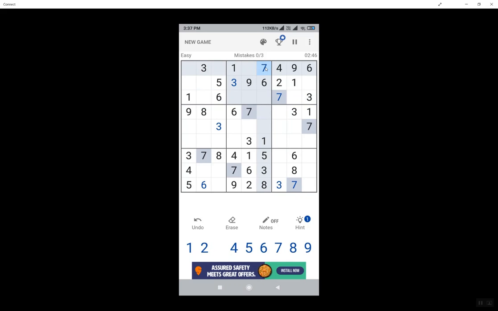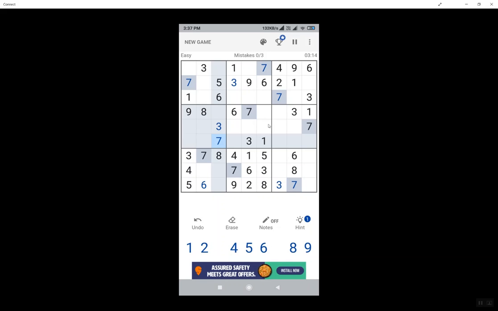So let's fill it out, and now we will go to the horizontal, and we have the option to fill the 7 in these 2 cells, but because of this 7 we can't fill the 7 over here, so we can fill the 7 over here. So let's fill it out. Now we gonna fill 7 over here, so you can see 7s are also completely gone now.